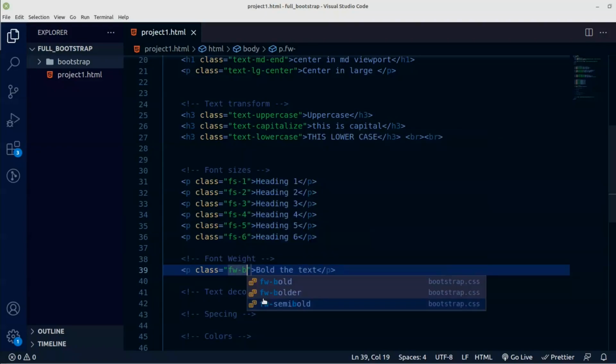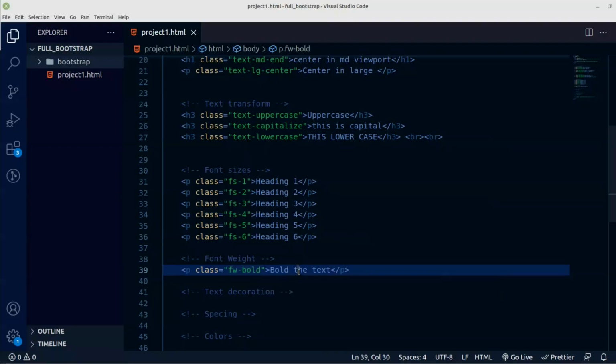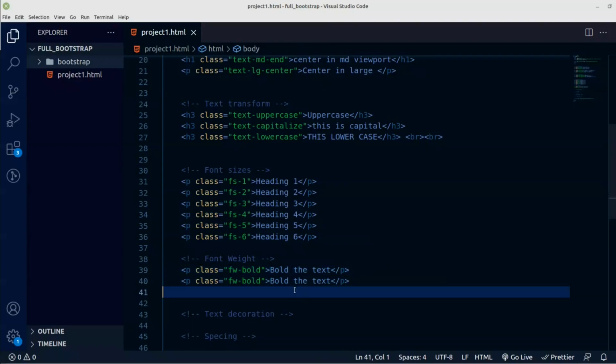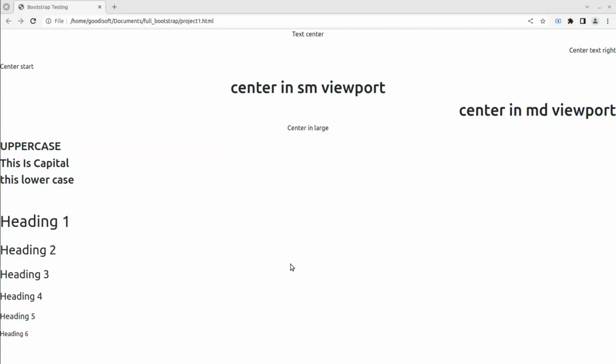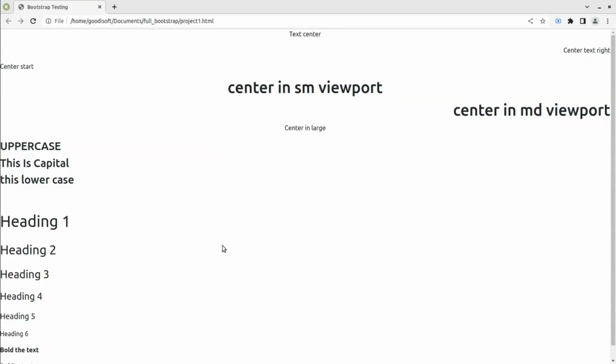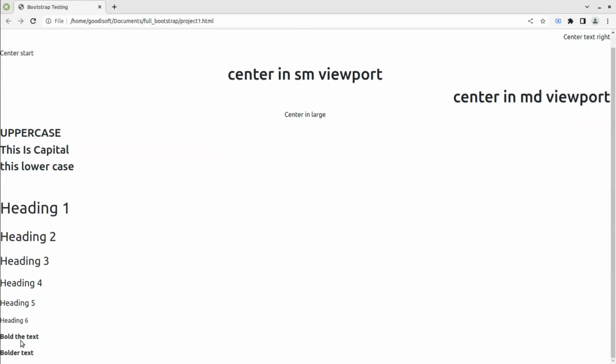So if I do dash bold, like so, I'm going to have this. If I grab this text, I'll copy this and paste it again and use bolder. Okay, bolder text, I want to call it, right? Then, and so on. If you check this, you're going to see those texts. This is going to be bold and this is bolder text, right?